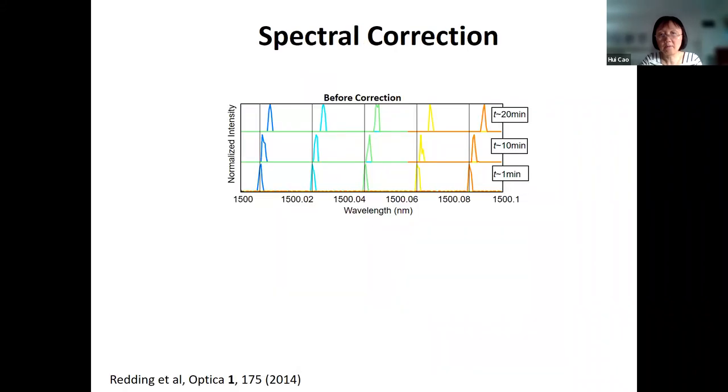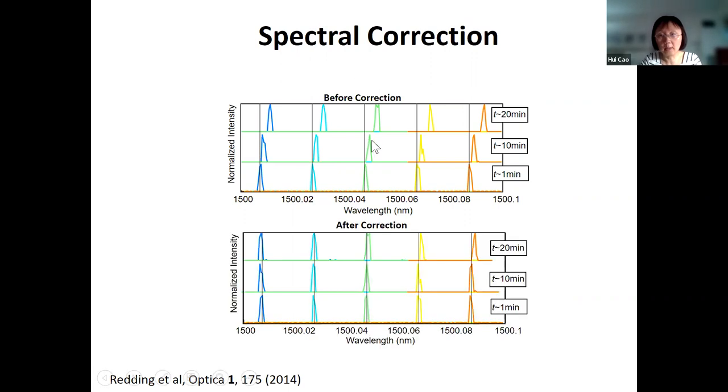But for different wavelengths, they all shift in the same direction, because as I said, the index times the frequency are really together. So that means if we periodically include a standard frequency, like a helium-neon laser, then you can see what the actual frequency is versus the recovered frequency. From that, we know the error, and then we can correct all the lines simultaneously. Like a standard spectrometer, you always do a calibration. So this is for software correction.